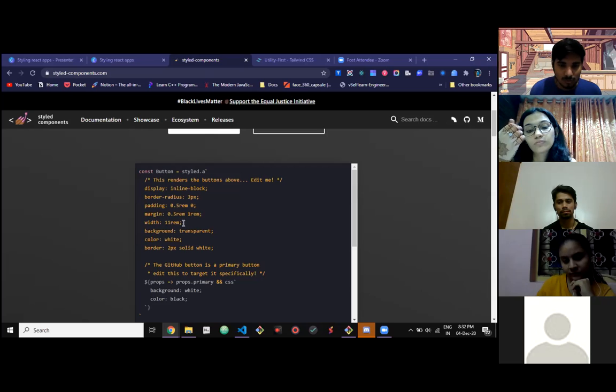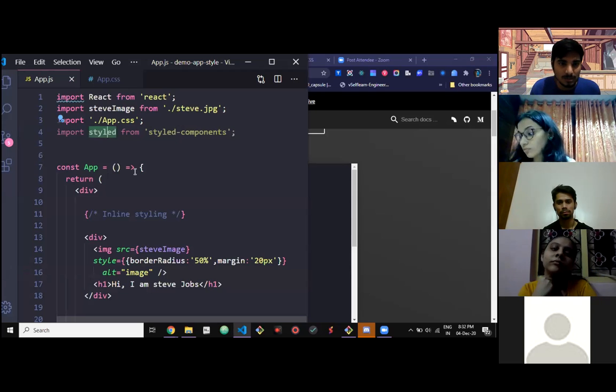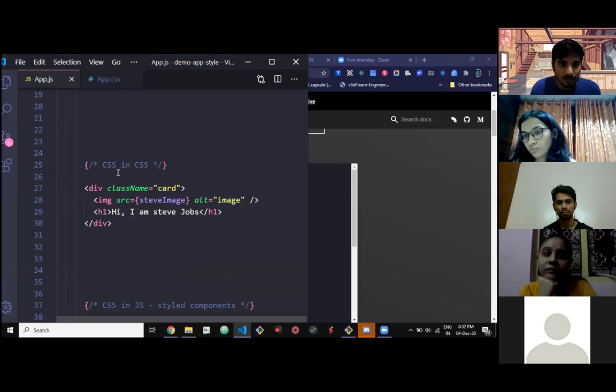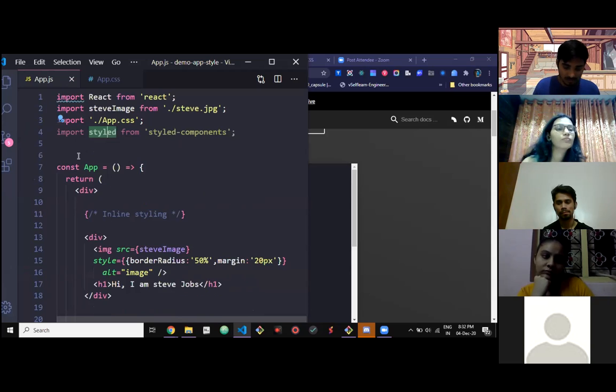So I will show you how we can do it using styled components. I just imported styled components, and we need to import the styled object here. Let's say I want to style this. What we do in styled components is create components. Let's say I want to create a Card component.